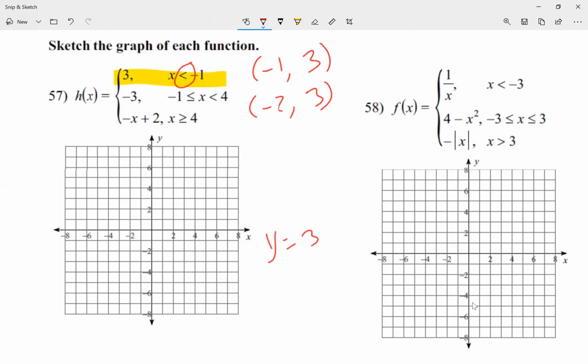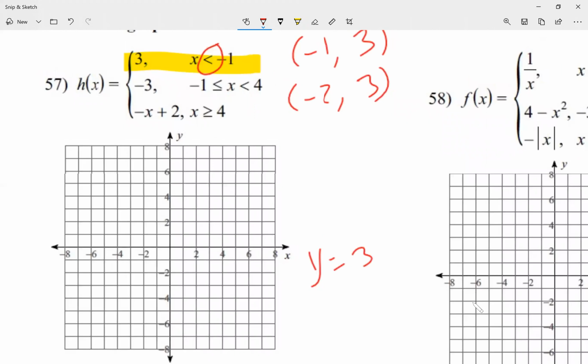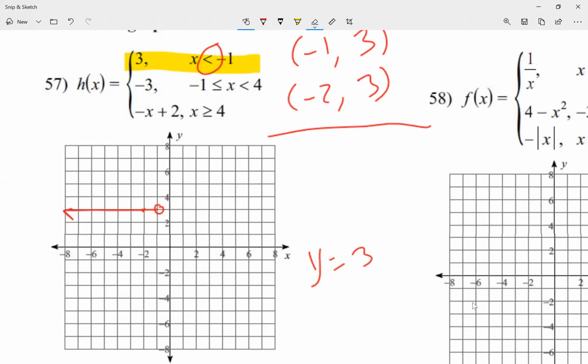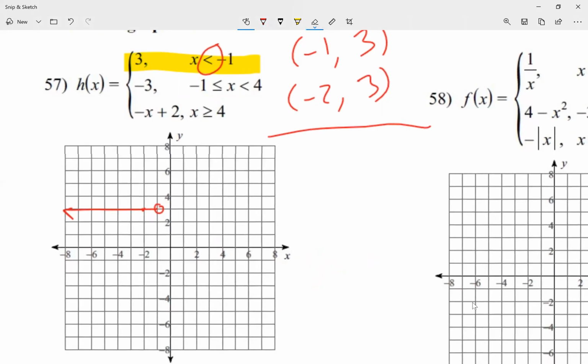My first point, based on the inequality sign, is an open circle, right? It doesn't have the or equal to part. So it's an open circle. So let me do my point -1, 3. Open circle. And my other point, -2, 3, is just a point. I'm going to start at the open circle and go through the point. I know some of you guys might be like, why 3 lines and not just one graph? Because we're in algebra 2.